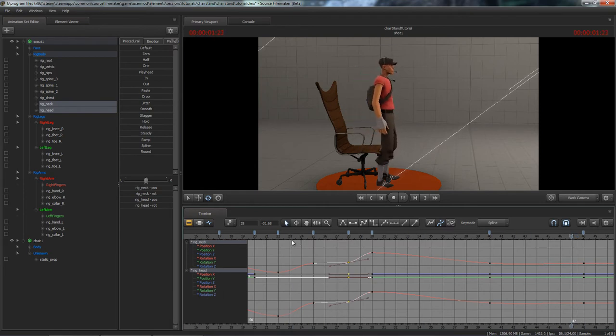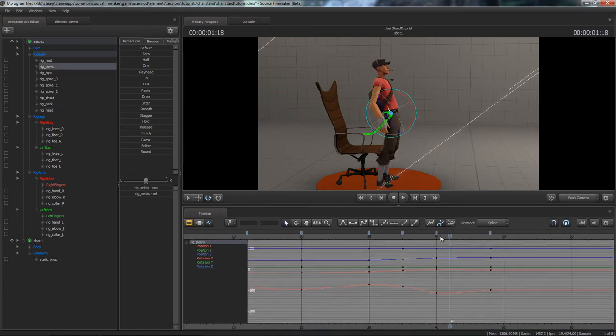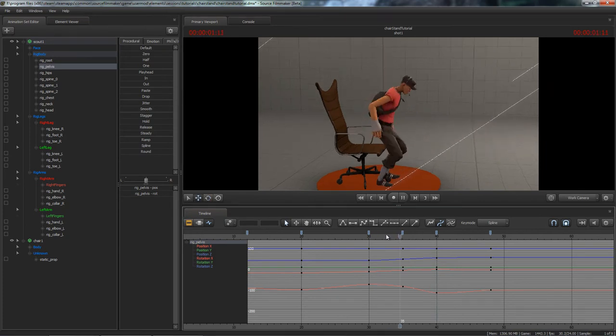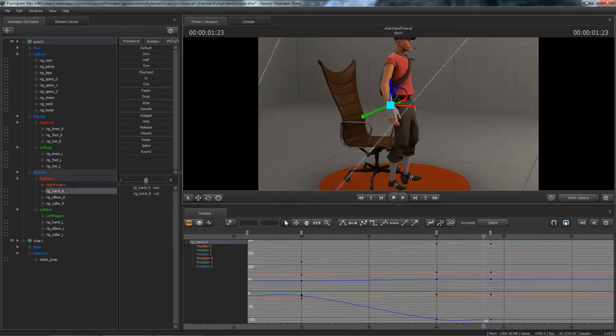I'm not sure if you notice, but it's the subtle things that count. And I think that this pelvis movement is a bit too much there. It's disturbing me. So I'm just gonna stop him from doing that. Okay, that's a bit better. The next thing is the hand. I'm gonna work on this.